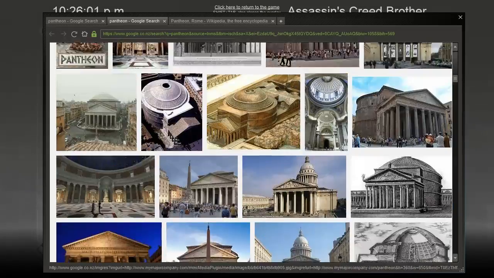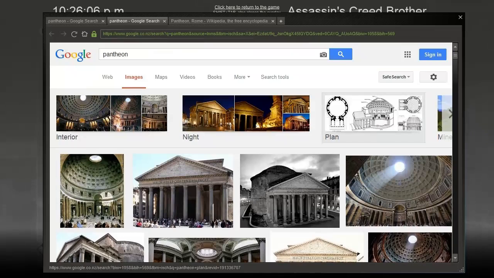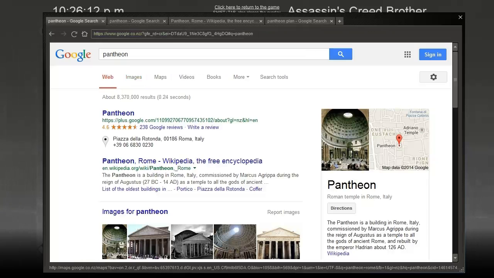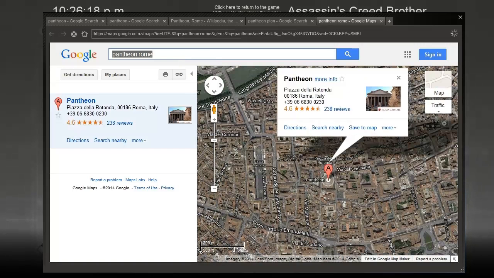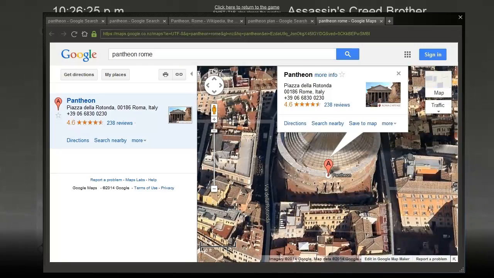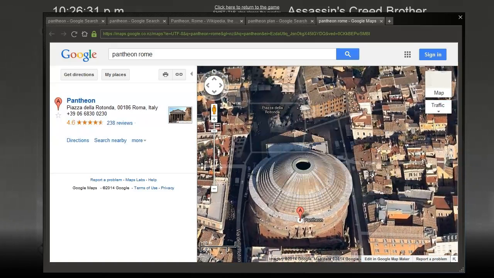I wonder if we can get like a... Well, there's the plan of it. Can we get like a panoramic image? What if I go to Google Maps? Do you think Google Maps has a panoramic image of the interior? What if I go to here? Can I go to Street View? Like, does Street View take me inside the Pantheon? I don't think it does.